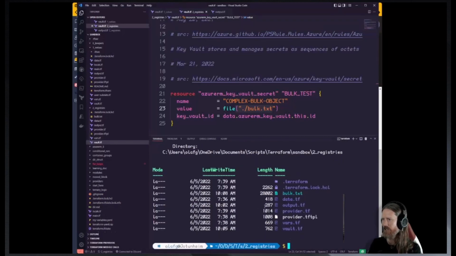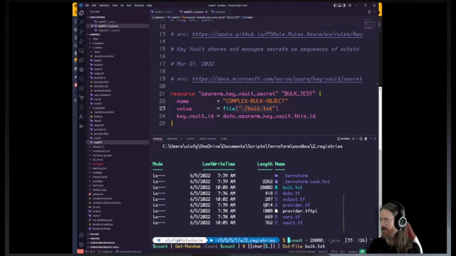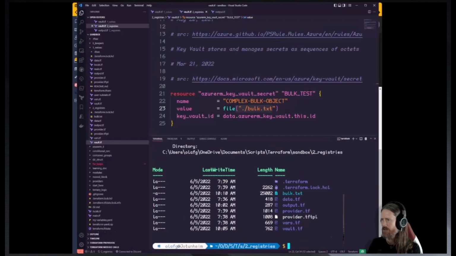So if I look at, let me go back to the 25 kilobyte file. Yeah. So if I look at that file, it is under the 25 kilobyte limit. And so we can just kind of confirm that we are the number that we said it was. And when it was at 28, it was under the 28 kilobyte limit, but it was well over the 25 kilobyte limit. So just kind of as proof that that file was that size. So yeah, I think that indicates exactly the value that we want out of KeyVault.